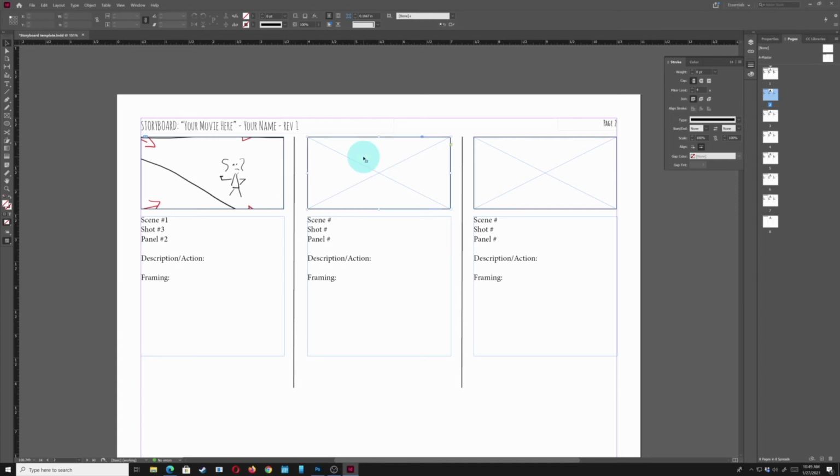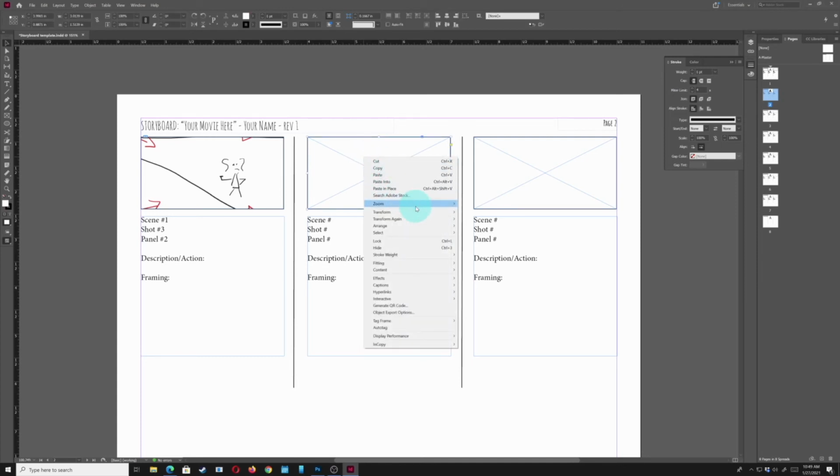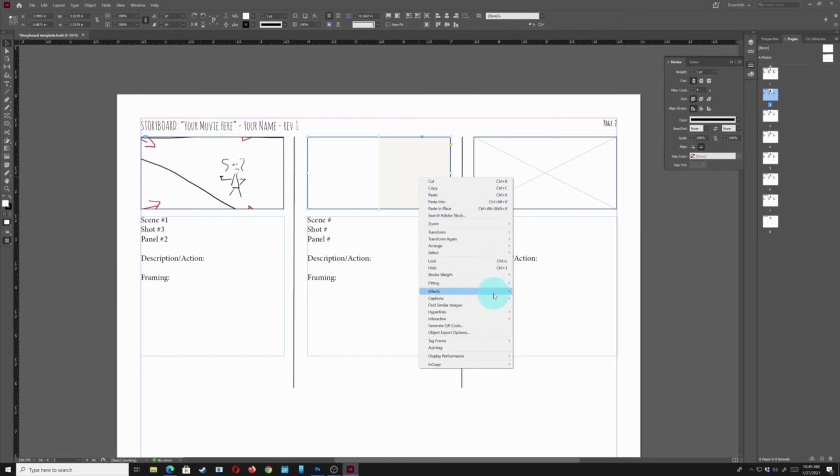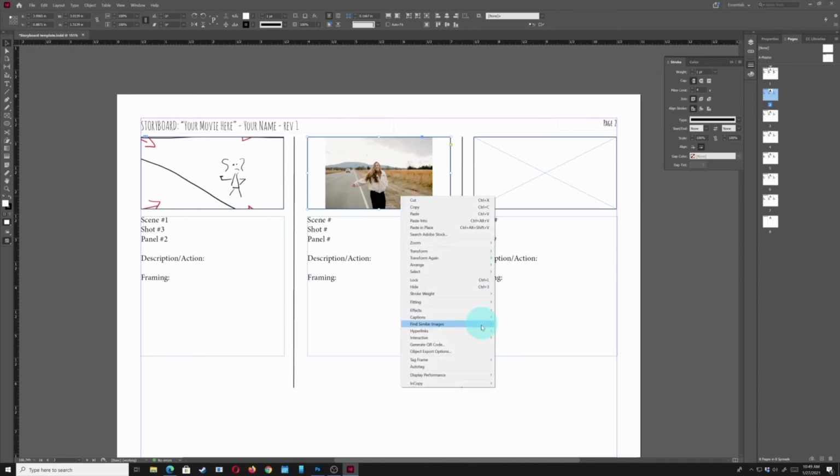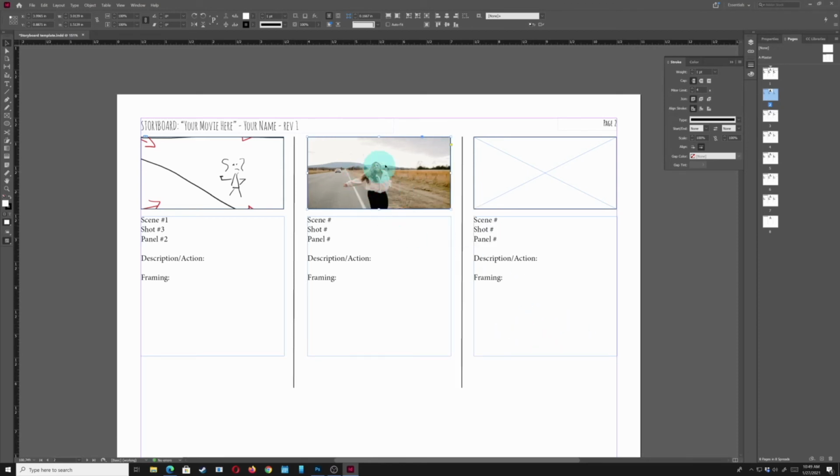But say I did want to just put this in as a reference. So I can right click on here and I can just say paste into. And then it pastes the image into here, and it's not showing up properly, obviously, again, because we go with fitting. And we'll just fit content proportionally, or you can fit it whatever way works. Fit content to frame distorts it, but if you don't care, that's fine, as long as the idea is there, right? So here it is, this is what I want.